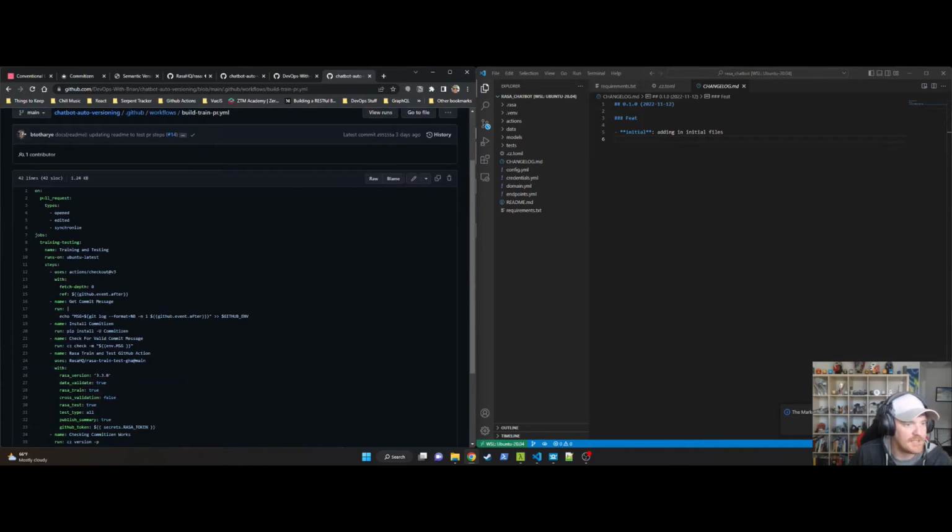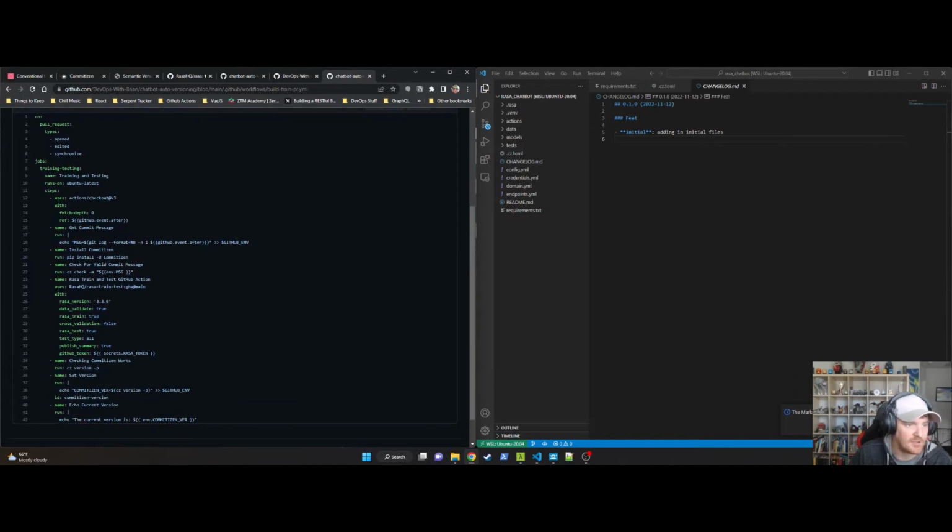So on pull requests that are either opened or modified, I have it go through and do the training. But before that, I actually have it check out the branch or the PR. And here I'm setting the git commit message to a variable.